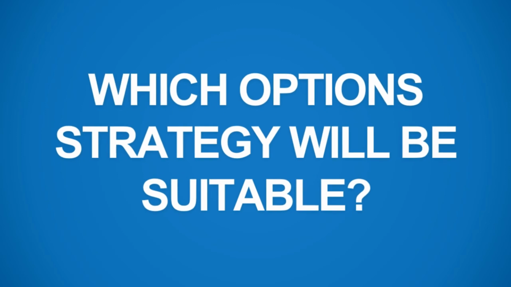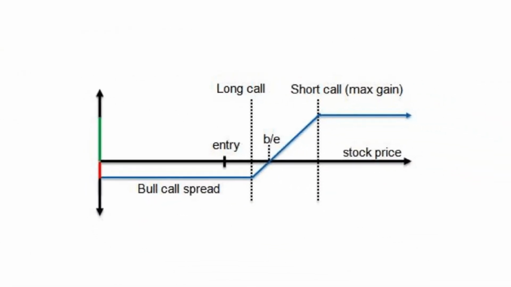Well, everyone knows that when it comes to trading, it's important to maximize your profits and minimize your risk. But when it comes to options trading, which strategy is going to best help you get that? Let's look at some of the strategies available. Vertical spreads, probably one of the most popular strategies for traders looking to maximize profits and minimize risk. With this strategy, you buy one option and sell another option at a higher strike price, or you sell an option at a lower strike price and buy an option at a higher strike price.